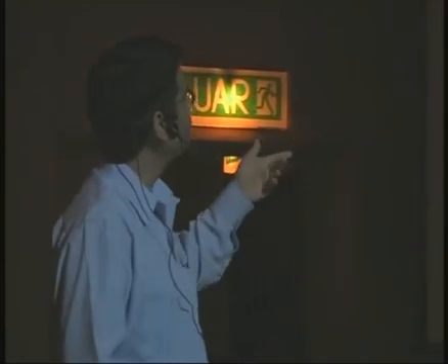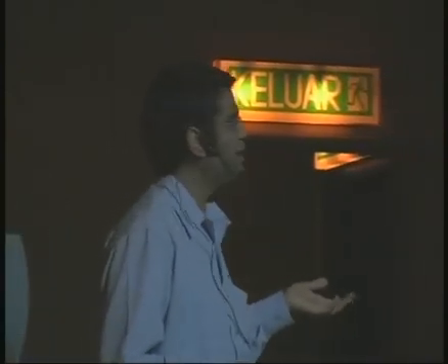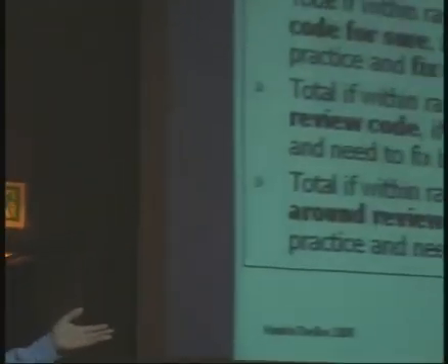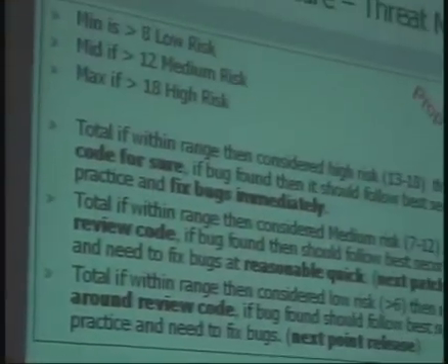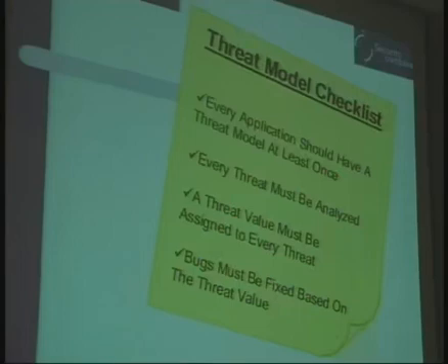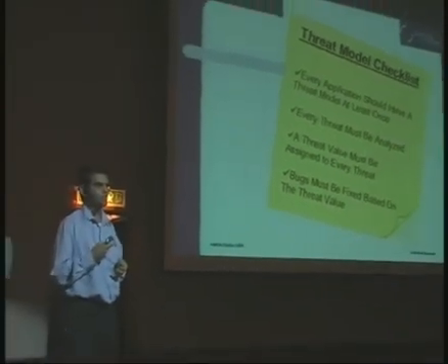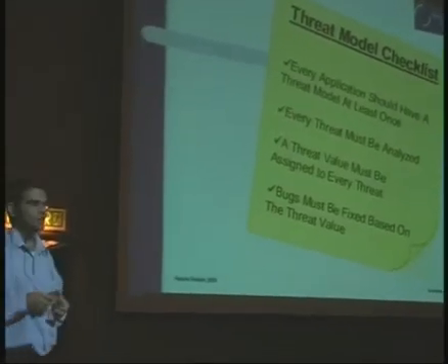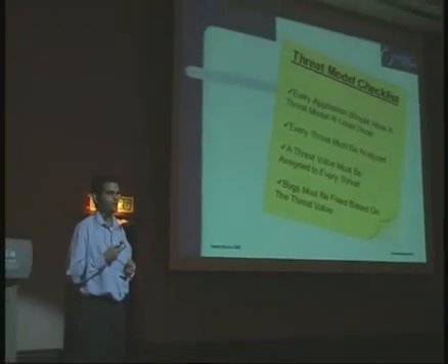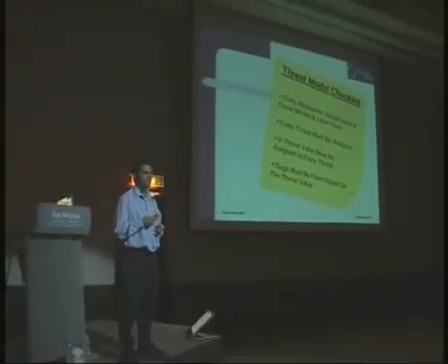So once you have identified each one of the authentication authorizations, you put a value to it, 1, 2, or 3, total it up, and then if it is less than 8 overall, you assign it as low risk. You don't have to really review that portion of the walkthrough on threat analysis and how to assign value to it. Are there any questions on this part before I get into the actual code itself?